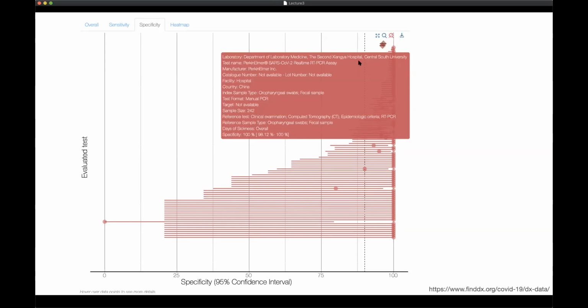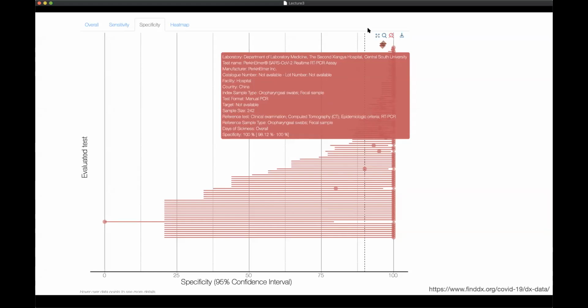And this was validated by a Chinese hospital using a sample size of 242. And they estimate that this is a highly specific test. So it doesn't give you a lot of false positives. But even then, because it's a sample size of 242, the estimate is like they didn't make any false positive discoveries, but we're not sure it's 100%. So it's somewhere between 98 and 100%.